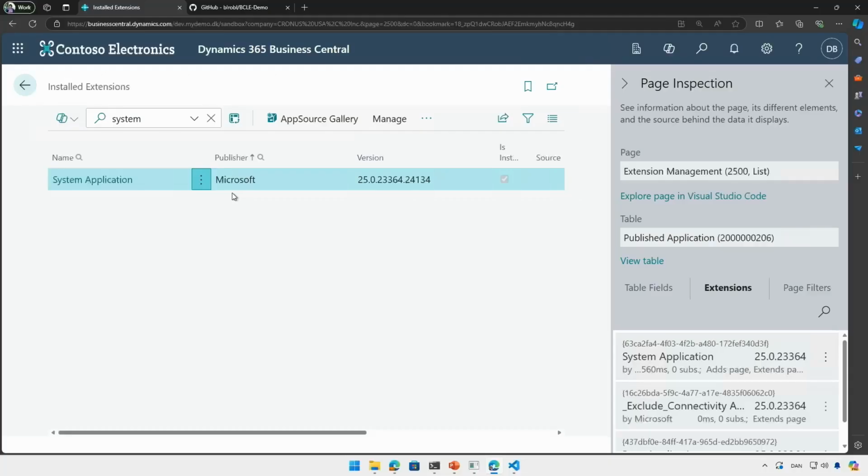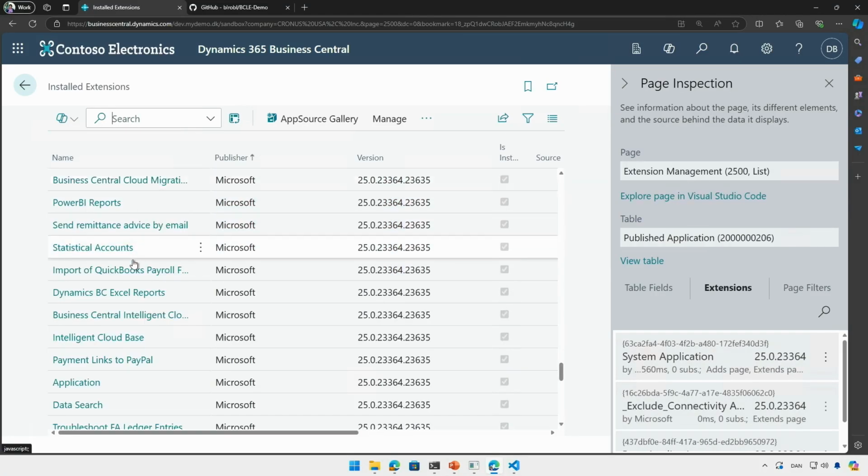So, while you now can see the repo information in the extension management page, you may or may not have access to that repo. So you need to take care of that first. You need to make sure that the repo that you're cloning, you have access to. Otherwise, you'll get an error when cloning it. You can go and explore your extension management and find other applications that may have the source information set. And if you have access to those repos, you can go clone them and inspect that source.